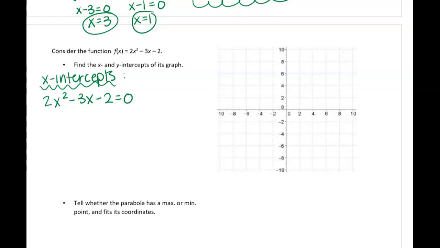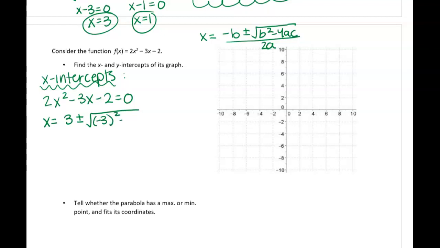So the quadratic formula, and there's a song, x equals negative b plus or minus the square root of b squared minus 4ac, all over 2a. That's lovely. Now it's immortalized in video. It's beautiful, isn't it? Okay, well, there's a song. So if we use that, x equals a negative 3, which is a positive 3, plus or minus the square root of negative 3 squared, so b squared, minus 4 times a, which is 2, times c, which is negative 2, all over 2 times a, which is 2 times 2.